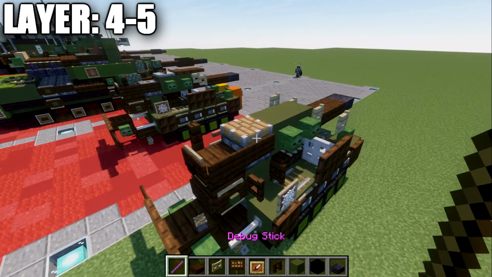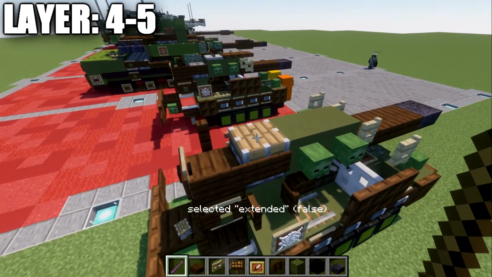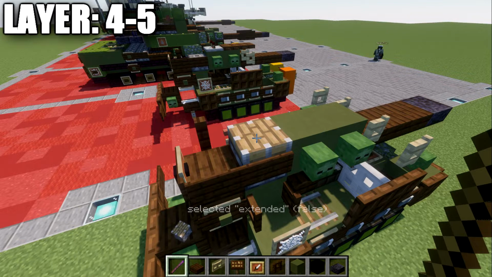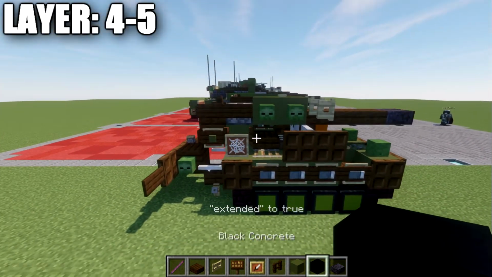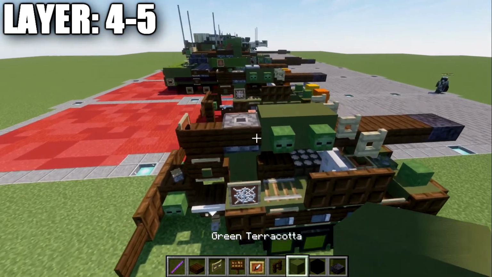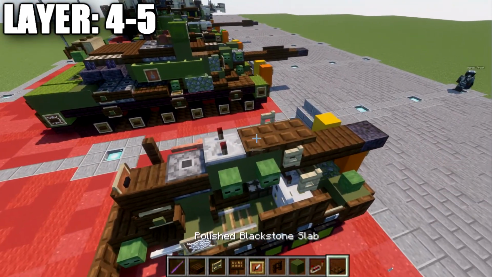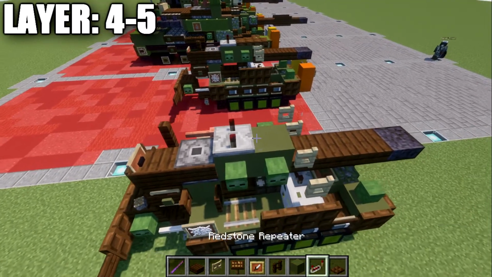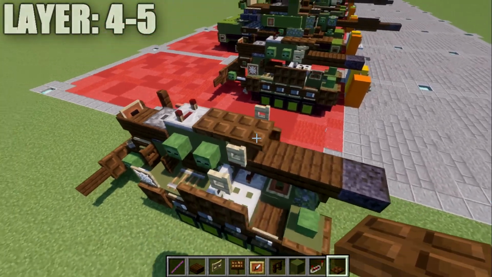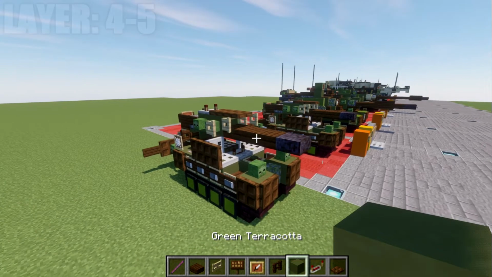Then we want to take our debug stick. We'll left click the piston until we get the selected extended false prompt to pop up. We'll right click it, get rid of that wood portion, and that helps create the shape there for our gun. And for the last bit to finish off the gun, we're going to place down a redstone repeater with the notches spread apart, and then 2 dark oak wood trapdoors going forward for it, like that, to complete your gun.